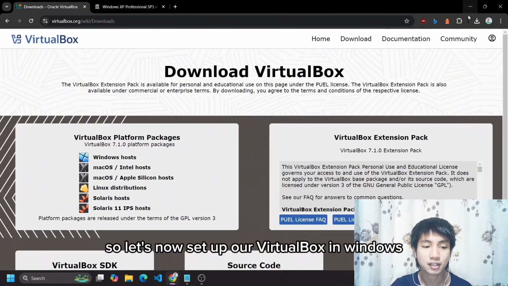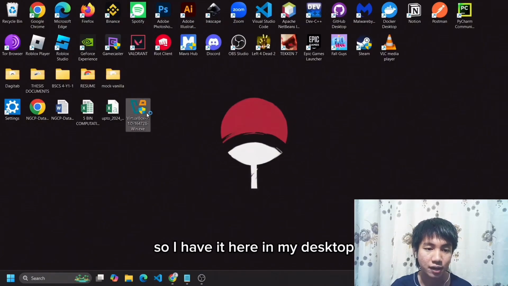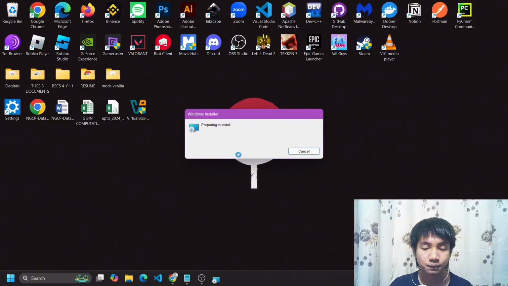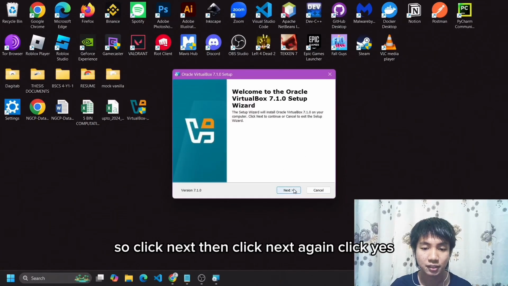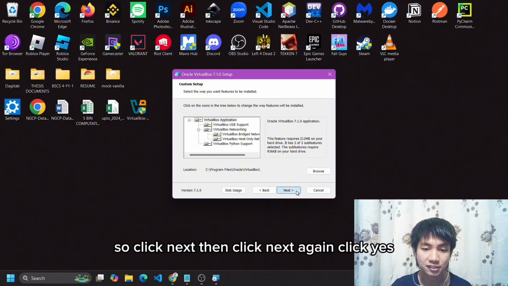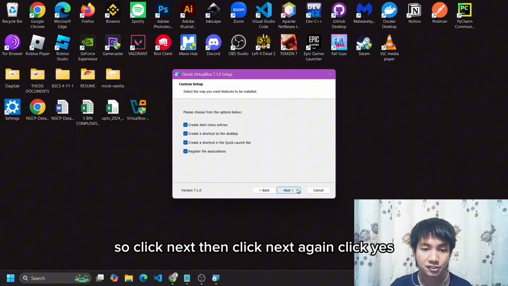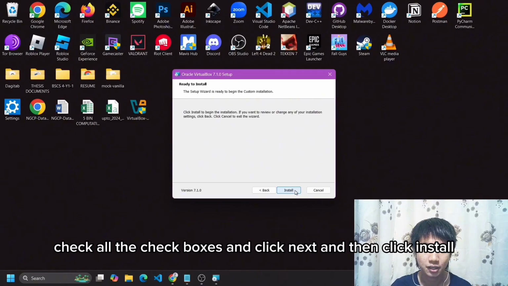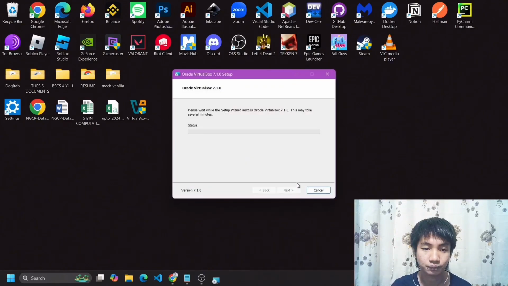So let's now set up our VirtualBox on Windows. So I have it here in my desktop. Let's now set it. Okay. So click next. Then click next again. Click yes. Check all the checkboxes. Then click next. And then click install.